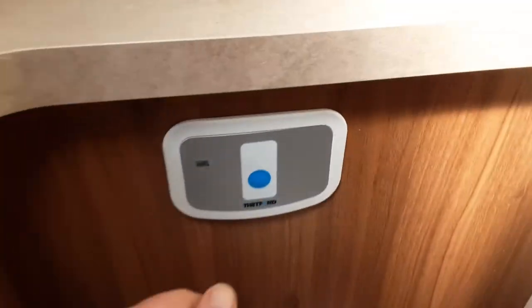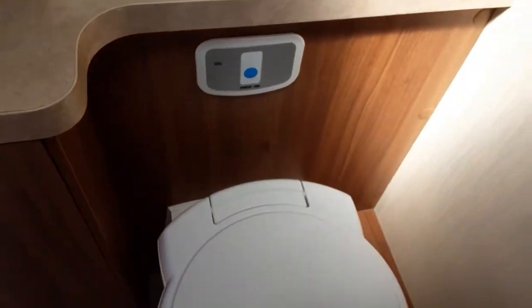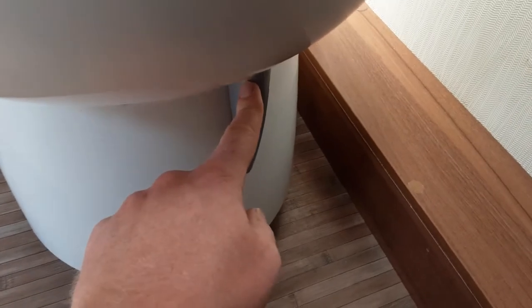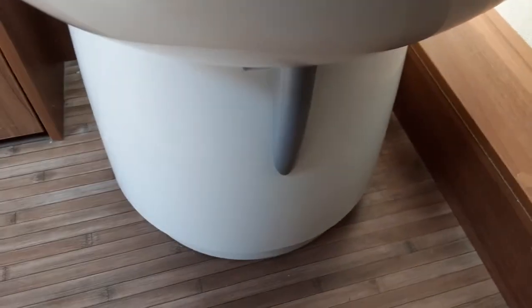Coming into the back of the caravan, there's an electric flush on the toilet — hit the button to flush. There's a red indicator light that illuminates when the toilet waste cassette is completely full. The toilet seat turns for your convenience, however when removing the toilet cassette from underneath the van you need to make sure the toilet is in the straight-on position. The grey waste handle allows toilet waste into the cassette. When removing the cassette, this toilet flap needs to be back in the central position — if it isn't, it will not allow you to remove the cassette from the side of the van.